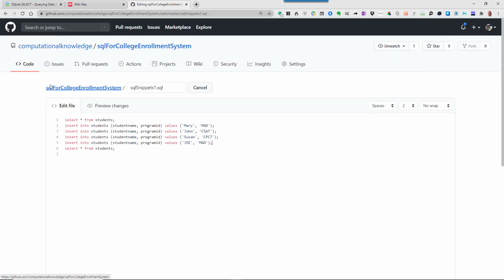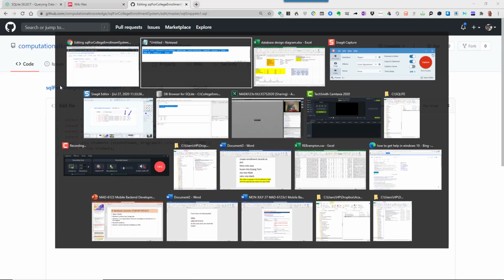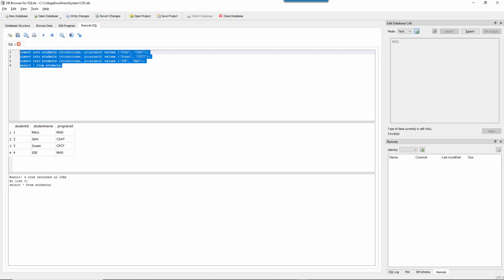So I go back to my SQL window. Here I'll start by saying select star from classes. That's good.